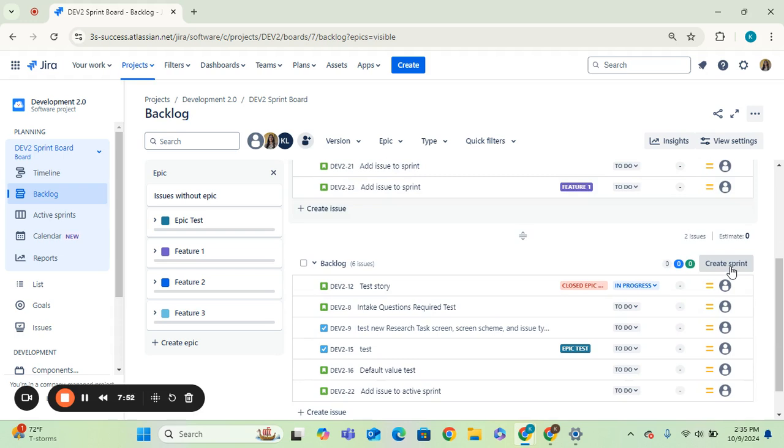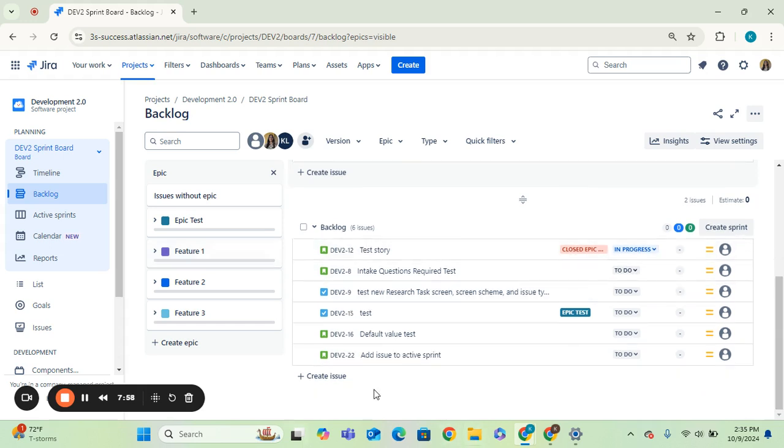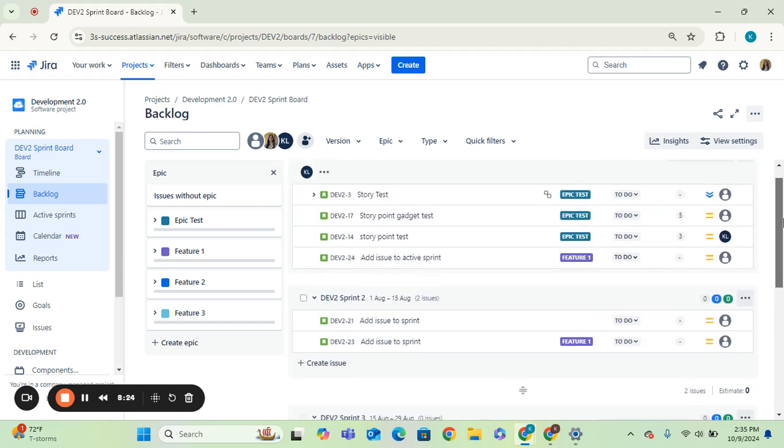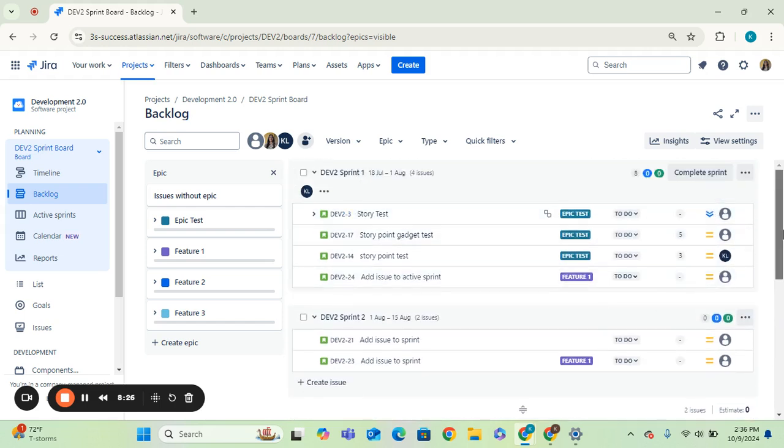If you wanted to create a third sprint because you're planning in advance, or you just needed to create another sprint, you scroll down and you select this create sprint button that is just above the backlog, and the backlog contains all of the issues that have not yet been worked on. It can contain issues that are in progress. It will not contain anything that's closed out or considered done, but this is where you access the backlog. So again, if you want to create a new sprint, you can hit that create sprint button. It automatically names the sprints based off of what your previous sprints are named.